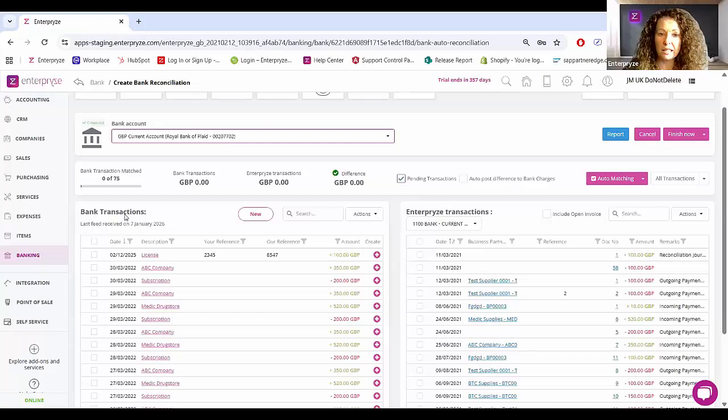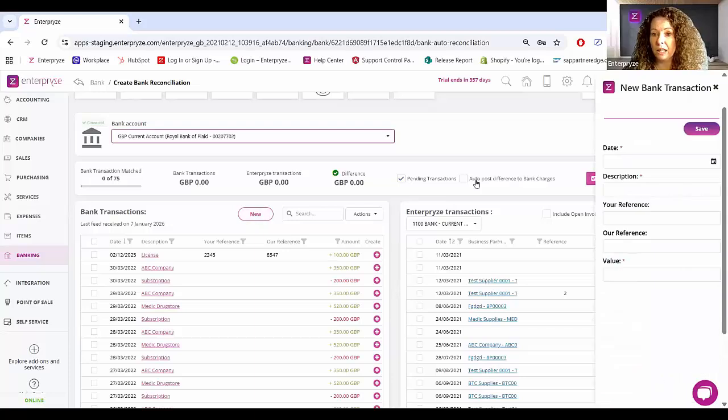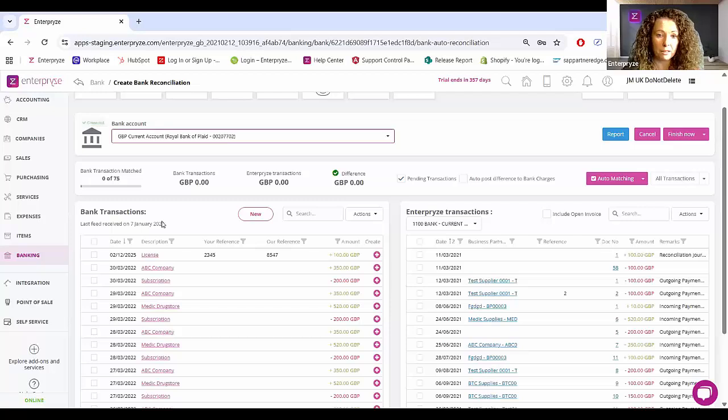We can't kickstart it again, but what you can do is click on New here and, very simply with the wizard, type in those missing payments. It is simply a date, a description, a reference, and a value. It's nice and simple, and it enables you to have that bank transaction here on the left-hand side. This is permission-based, so it's not something you are going to want all users who are using banking to be able to do. I would identify that as something only on a need-to-know or need-to-do basis.